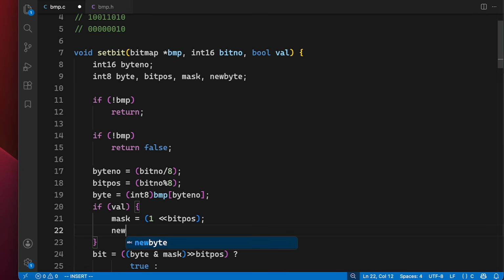So in this case it will be easy. The new byte is going to be equal to the current byte ORed with the mask. So this will set the bit.